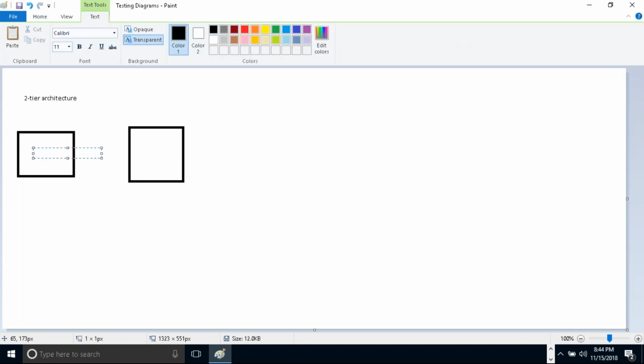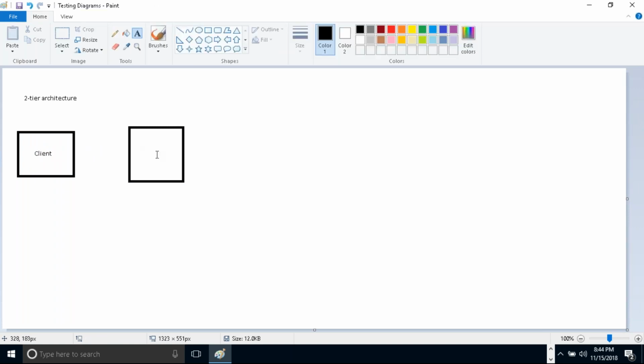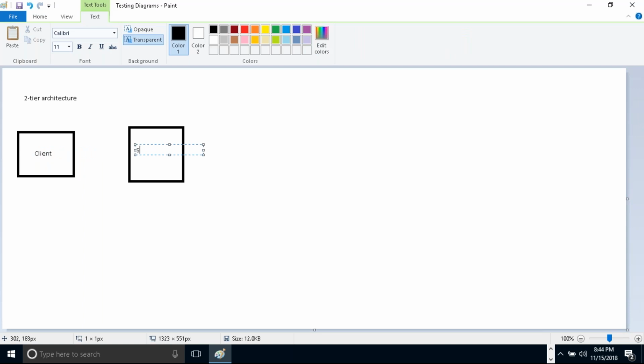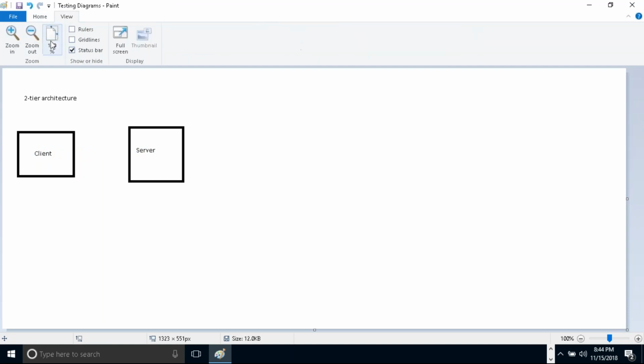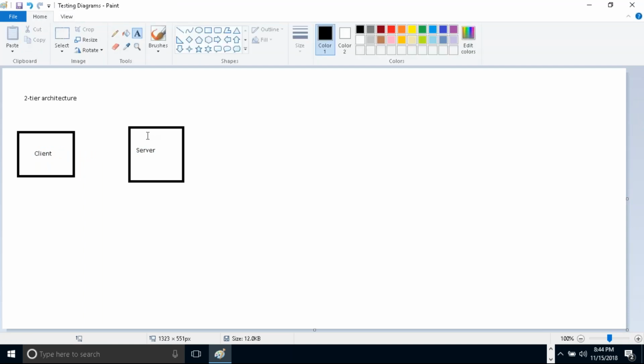What is a client? What is a server? And there is a two-way communication. Okay, let's have this arrow.